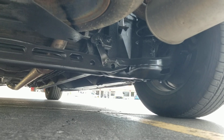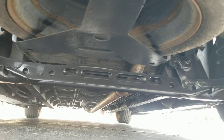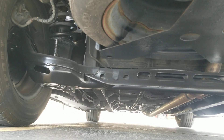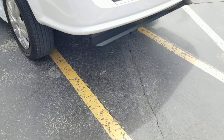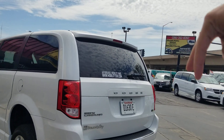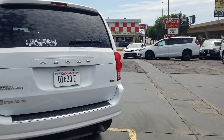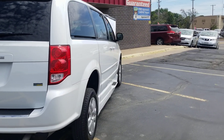Do they show you a Carfax so you know it's a clean title with no major accidents or flood damage? Do they get on their hands and knees and take detailed pictures — much less a video — of the undercarriage? Do they check the roof for hail damage or holes? You'd be surprised how many vehicles at auction have a damaged roof that nobody bothered to fix because nobody checks. Jeremiah with Affordable Mobility checks the roof — you should too.